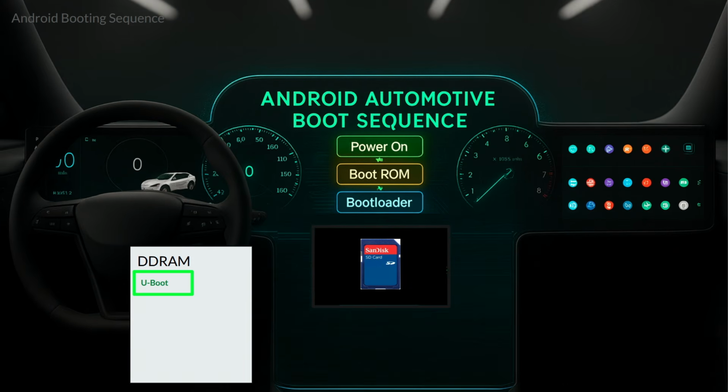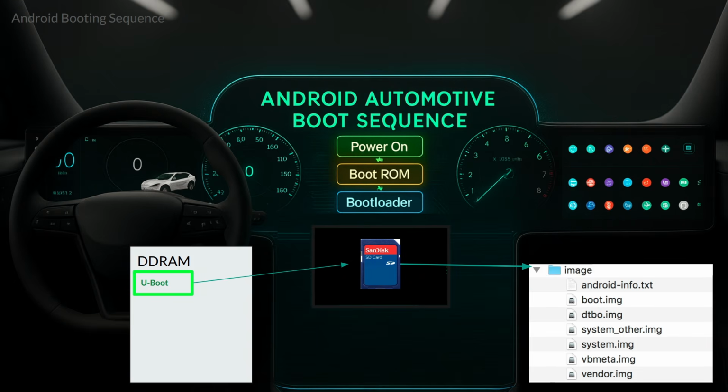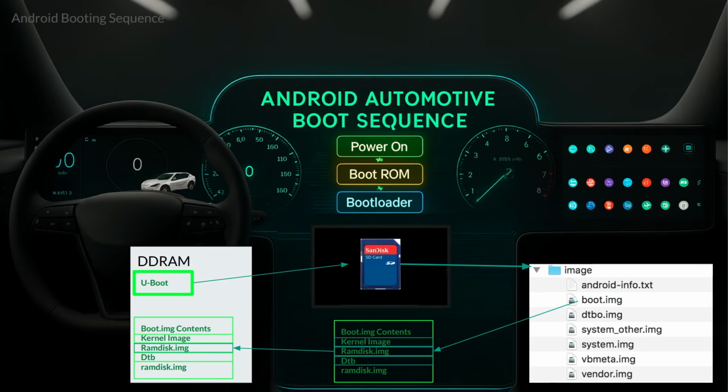After U-boot is loaded in DDRAM, it performs hardware-specific initialization like display, memory, and storage, as well as more hardware like Ethernet and other peripherals. Besides that, U-boot reads environment variables to locate the boot partition and loads the boot.image component, which contains the Linux kernel, device tree blob, and RAM disk.image. As the boot.image component is loaded to DDRAM, U-boot also sets up the kernel command line to boot the Linux kernel. After that, control moves from U-boot to the Linux kernel.